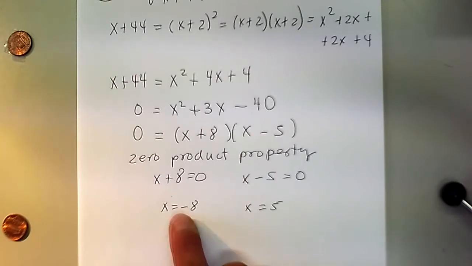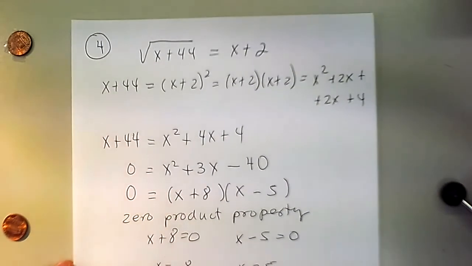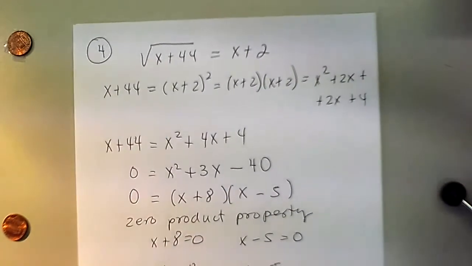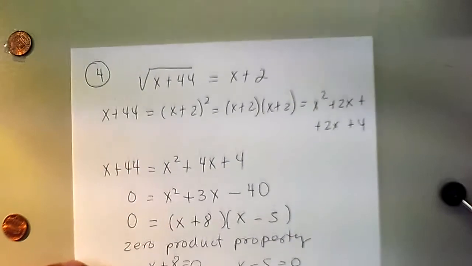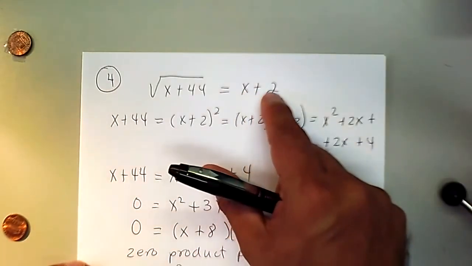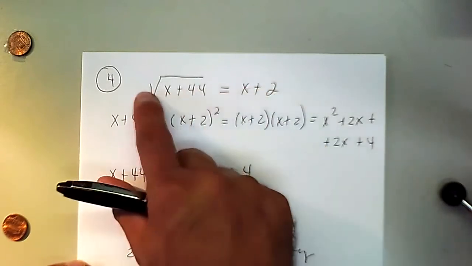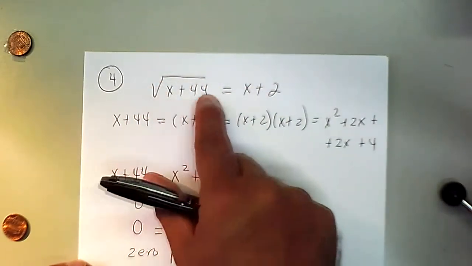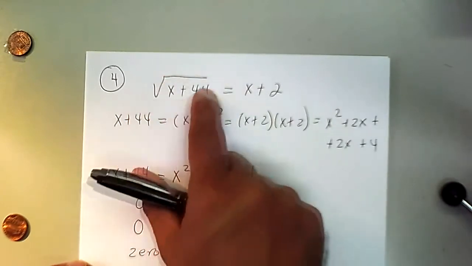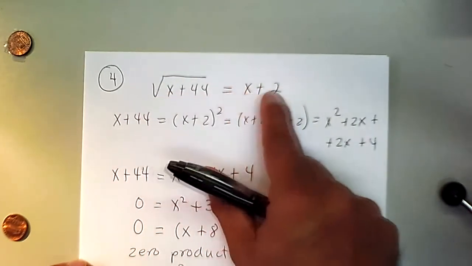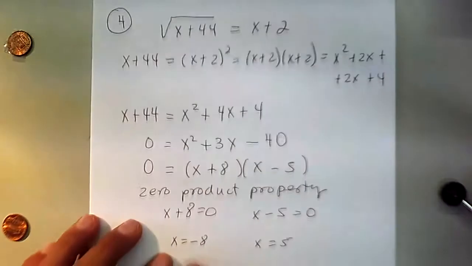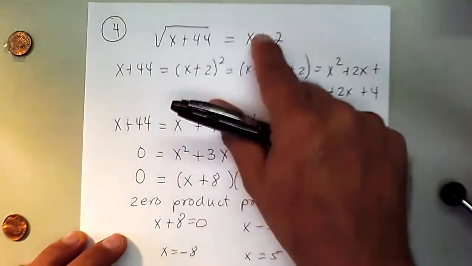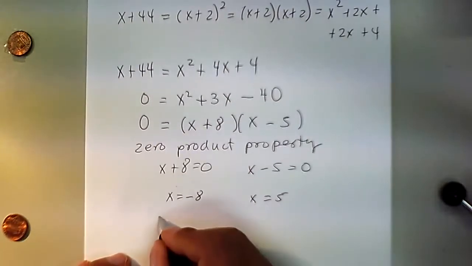Now, somebody may say, wait a minute, so that's not the answer. We don't know. Don't jump to conclusions. One of the things I've learned in mathematics is not to jump to conclusions. I can tell, though, as I'm looking up here, negative 8 plus 2 is going to be negative 6. So regardless of what this turns out to be, we have a principal root, which is a positive number or 0, equaling negative 6. Because if we plug in negative 8, we end up with negative 6. That is going to cause a problem. So yes, after plugging in, we check, oh yeah, we got to reject this guy.